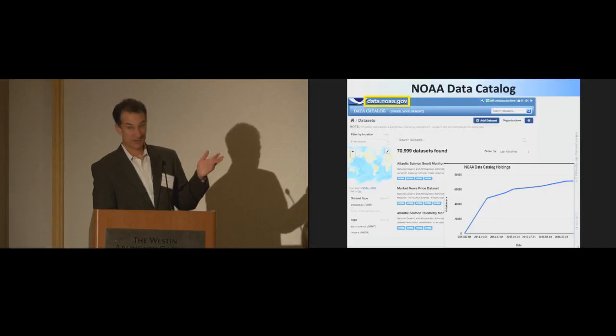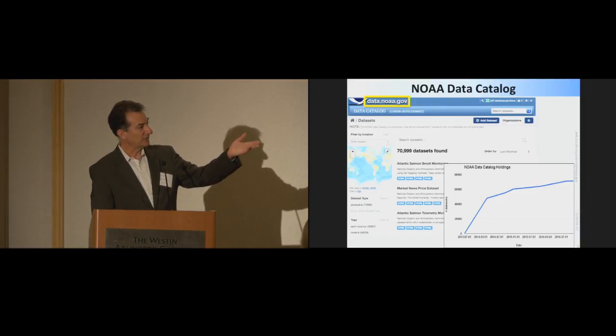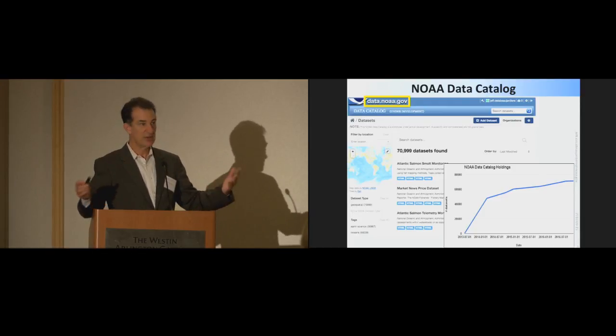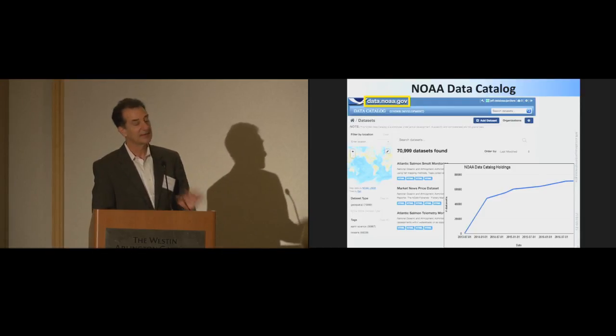We have a catalog that was established as a result of the OMB open data policy. You can get to it at data.noaa.gov. It has been having a few issues and is in the process of being migrated to some other hardware, so I'm not even going to try to do a demo of it, but there's been about 70,000 plus or minus data sets in there. The number's growing. In fact, one day there was a harvest failure, so 10,000 data sets went away, and people thought, oh, the administration is telling us to delete data. It's not true. It was just a temporary failure.